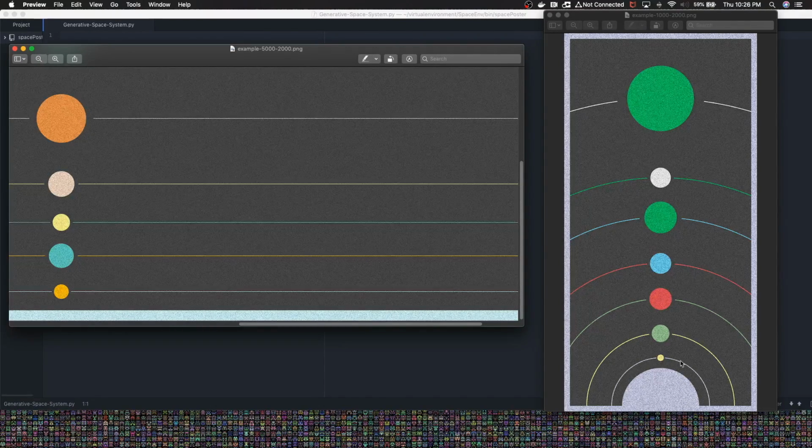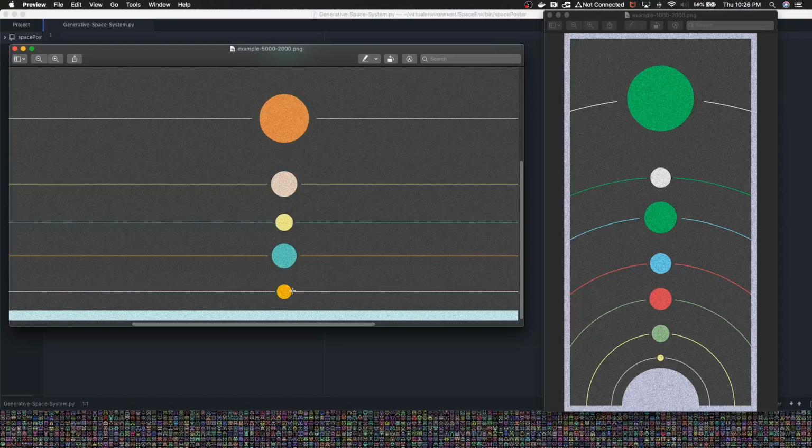On the right image, you can also see that there's this mass that's supposed to represent some central celestial object. It could be a star that the planets are orbiting. And the one on the left doesn't have that, and again, that's just a style. I actually added that as a user option or argument rather than something that's random, but it could be random. That's the cool thing about this project.